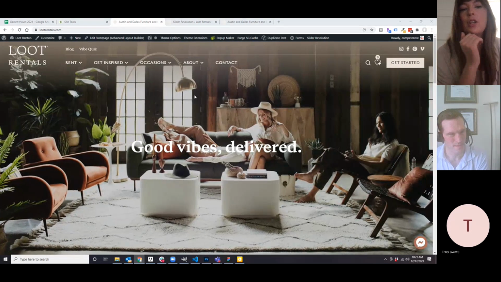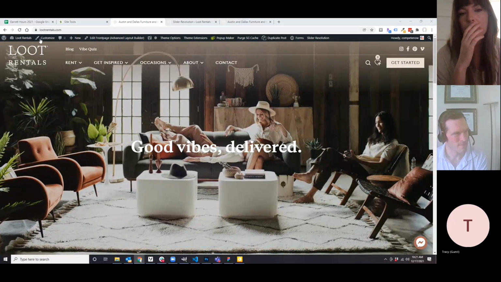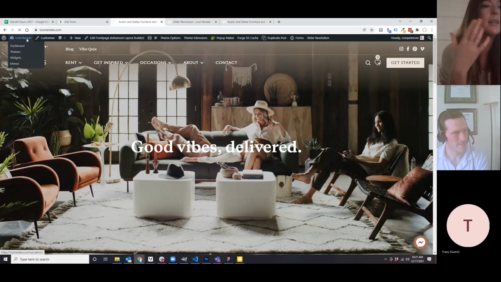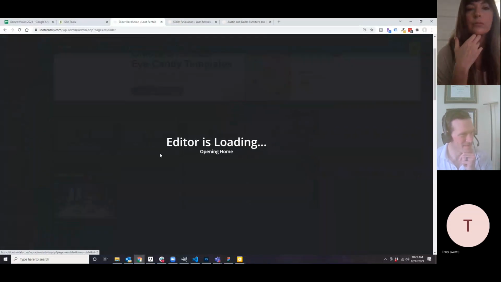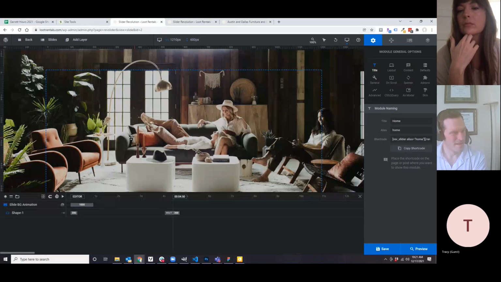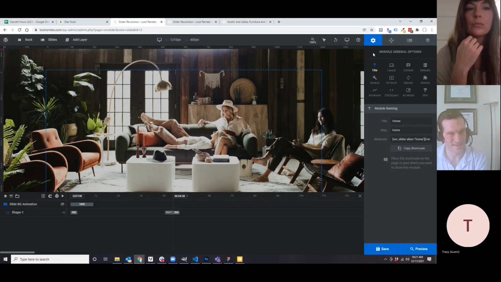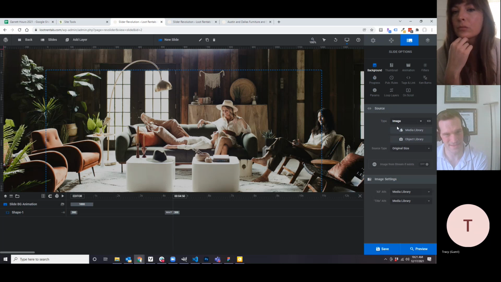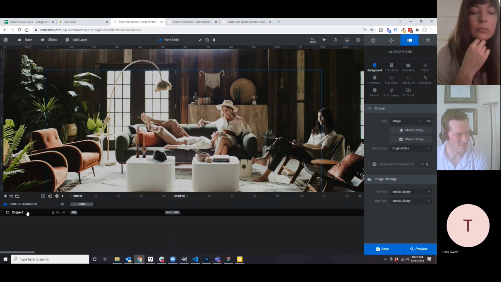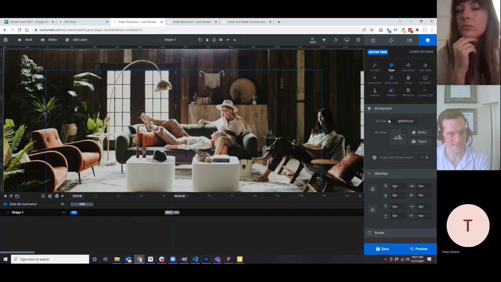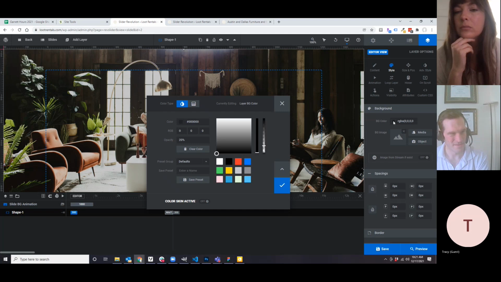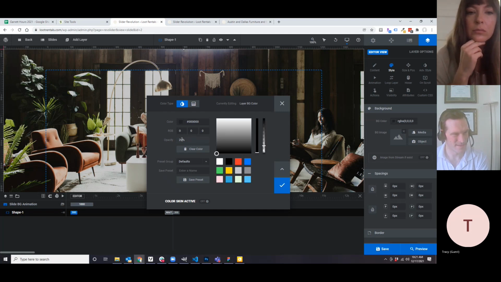And can you show us how to change the overlay on the, you know, how it darkens it if we ever wanted to lighten that up? Yes, right. I did skip over that part. So let's go back in here. And so when you're editing the slide, we'd add the image on this side. The overlay is actually down here. You can see this like shape -1. That is just the overlay. So if you click on it, you can click style and the background color is the overlay. So this one is 20% overlay.